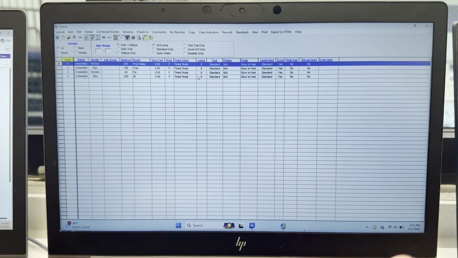Your lanes, this should probably stay consistent unless you're running a timed finals meet, then things can change around a little bit. But usually this number should be consistent all the way down. So probably should the type of event. If you're not running any type of special event, if it's no prelims and it's just the finals, this should all be NAs. They should all be slow to fast or fast to slow if that's how you wanna run your meet.